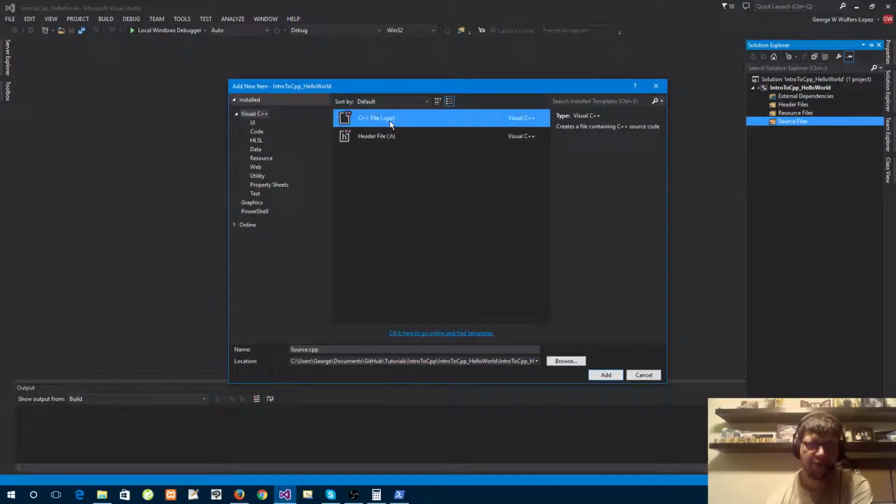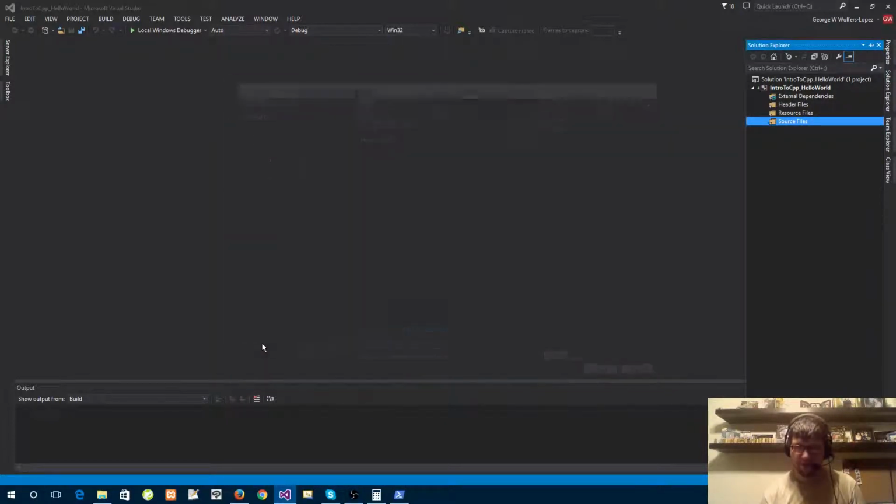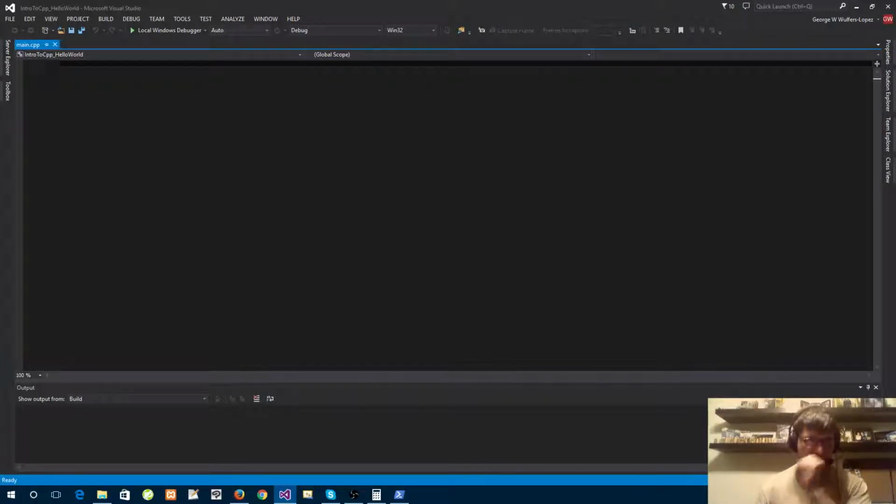Go ahead and select C++ file, and we are going to name it main.cpp. Notice that you don't have to tell it what extension to use, because it'll automatically know what type of file you want to create.